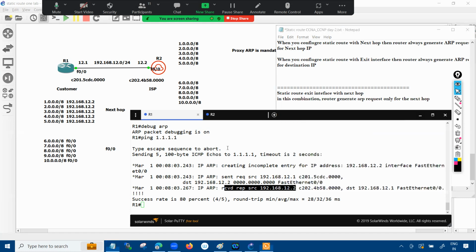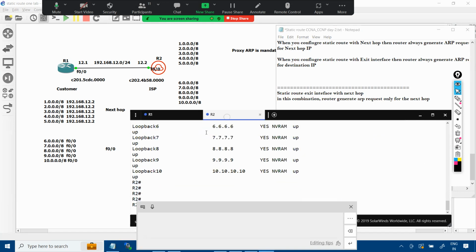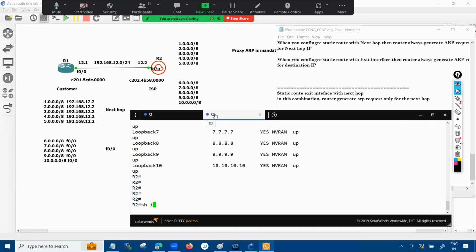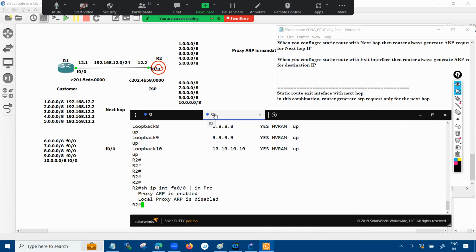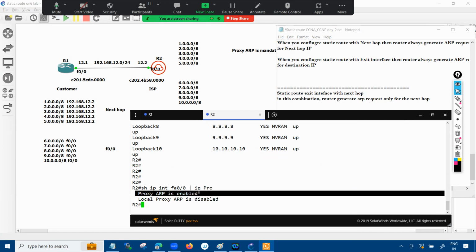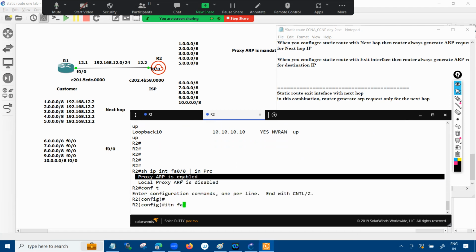So try to understand: by default, proxy ARP is enabled, right? If you see show IP interface 0/0 include proxy, by default proxy ARP is enabled. So even if I disable the proxy ARP, it doesn't matter.